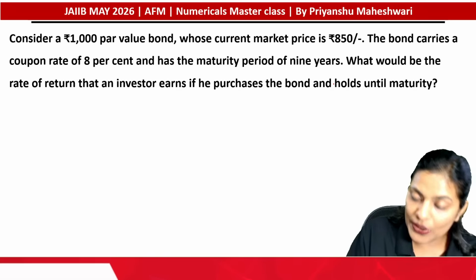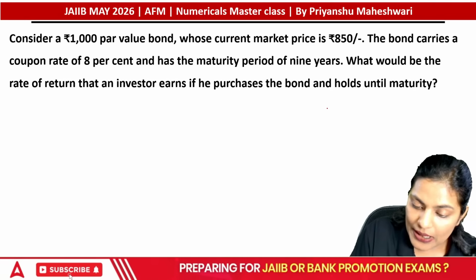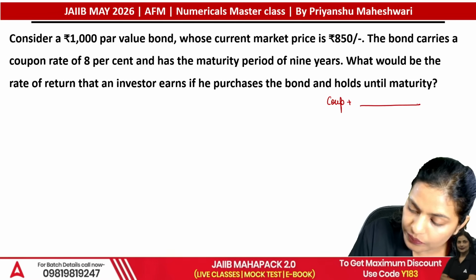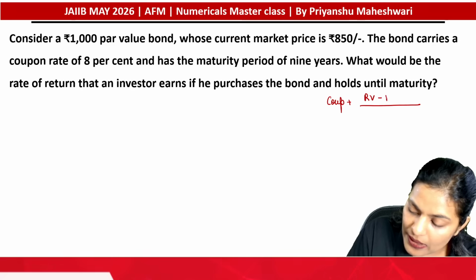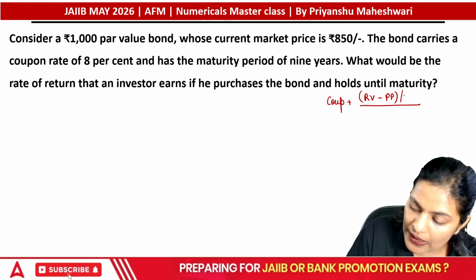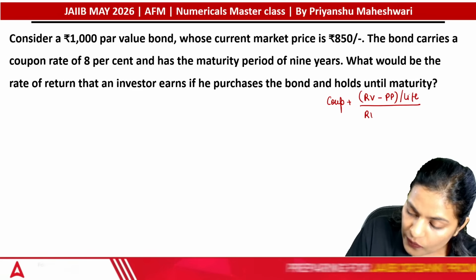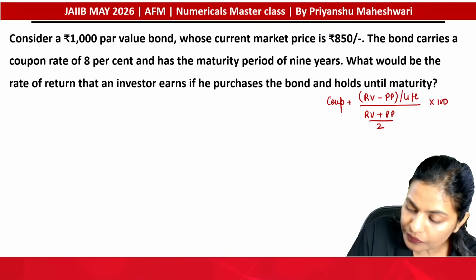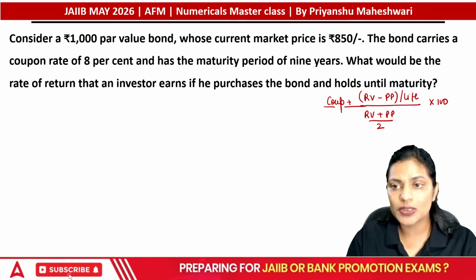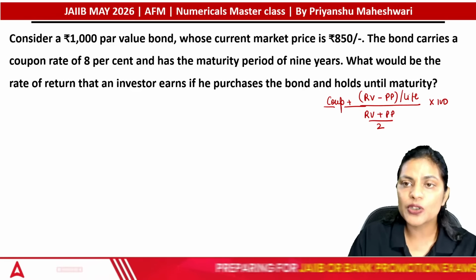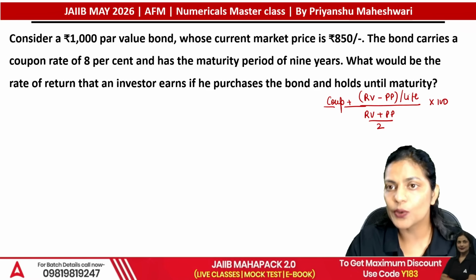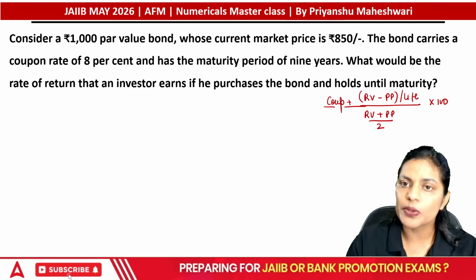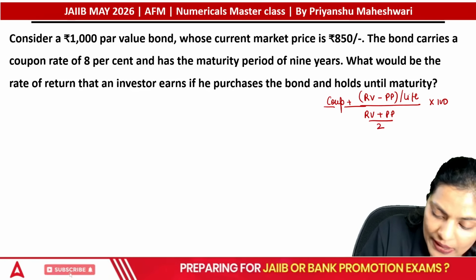Now, we are required to calculate the YTM. Right? What is the formula of YTM? Coupon plus redemption value minus purchase price, divided by life of the bond, and the average price of it. If it is cost of debt, you remember the difference: the ratio is 60:40, that is 60% of the purchase value and 40% of the redemption value. If it is YTM, then we use the average value, that is 50-50%. Now, the coupon amount is again 80.